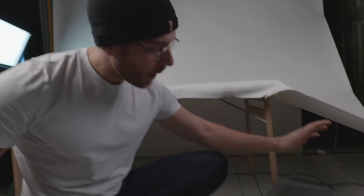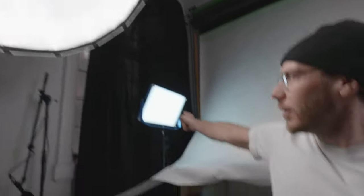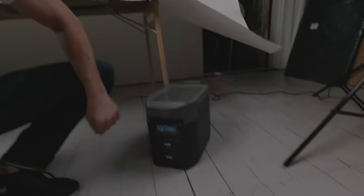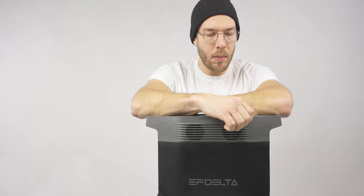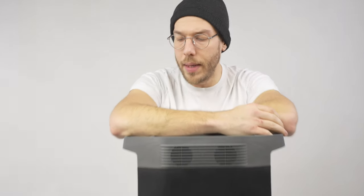Time for some further testing. We got some more lights in the back, so that's what we're gonna try. I think we're just gonna hook up everything we can and see how much we can do with that in an effective workspace. Okay, so we hooked up the Delta to the panel here, the softbox here, and the RGB light here. And this will give us now, looks like 3 hours of effective work time. That's pretty cool. And obviously if you're stuck in a cabin or you just need a backup power, this is a really good solution for that.